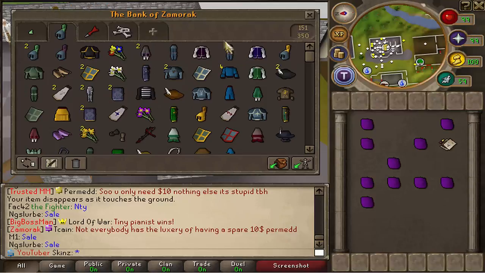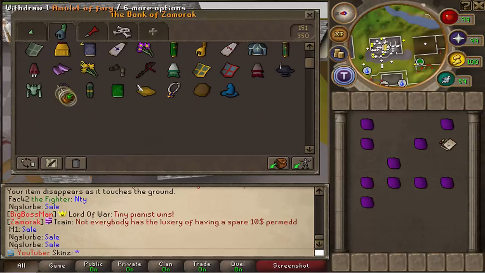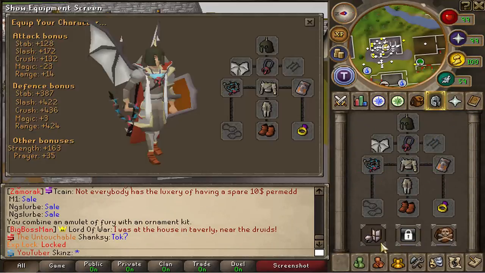So yeah, I just need the helm for that, and I'm gonna be collecting these over time. I'm not gonna be buying any items. I'm just gonna be collecting them all purely through crystal keys, because it's more of an accomplishment when you do it that way. I think that looks beautiful, doesn't it? Let's just have a look.